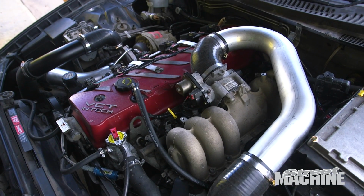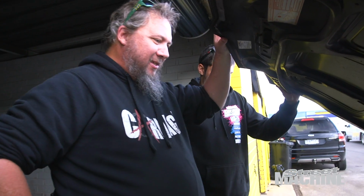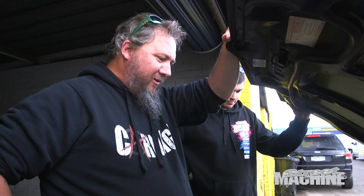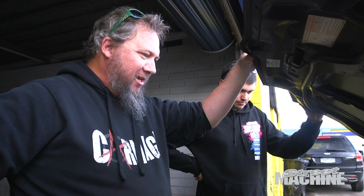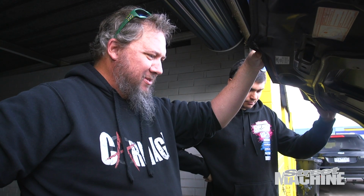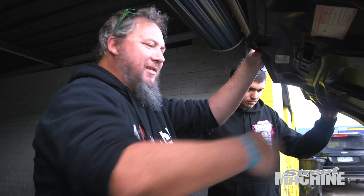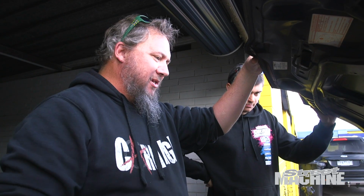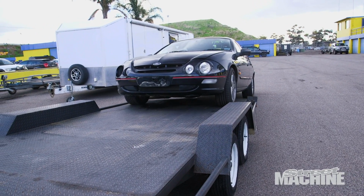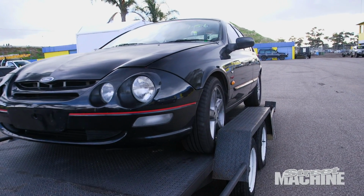It sounds like we've actually maybe broken the engine. Something sounds suspiciously loud towards the back of the motor. Thought it was maybe the gearbox at first, but it's making noise all the time. Doesn't sound far enough back to be gearbox, it sounds like engine. But it's not fuming or anything, that's the crazy thing. So it still runs and drives and does all that. So I figure we'll just load it up and take it back to the workshop.